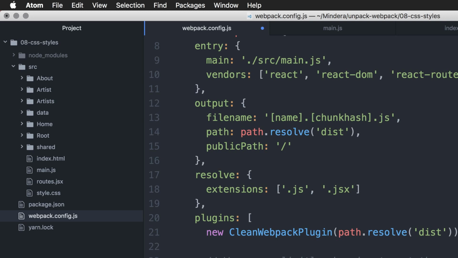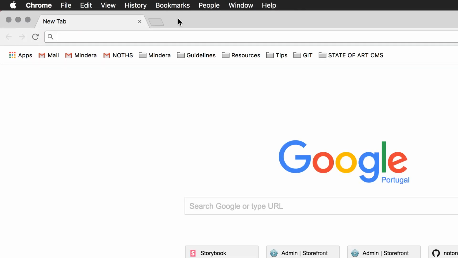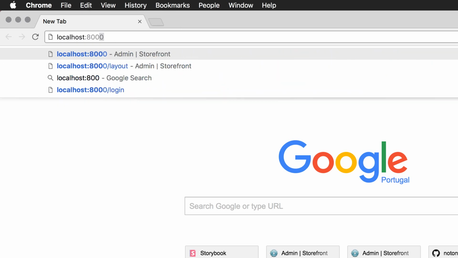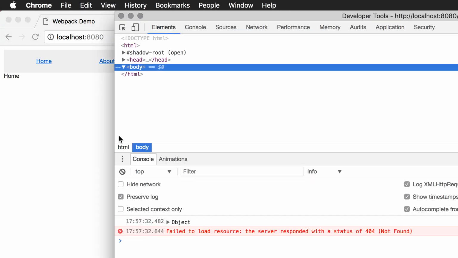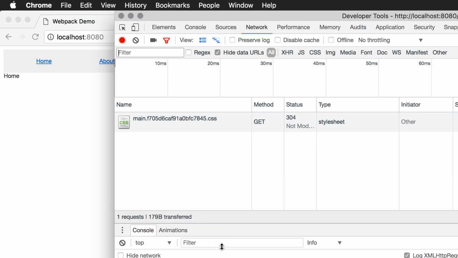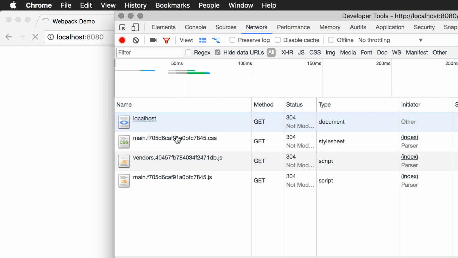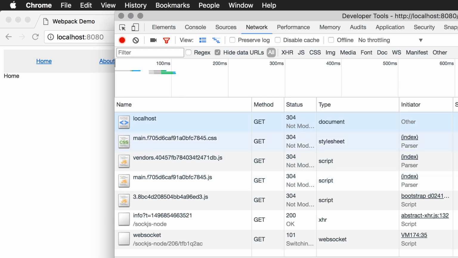I'm going to show you this right now, which I'm assuming I can do something like this. There. This is not the most awesome demo, but if it works correctly, I should have two files here. There. Here's our vendors, here's our main. As you can see, our main has 179 bytes, something really small. But our vendors have like 181. Nice.